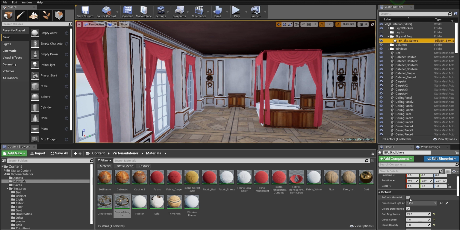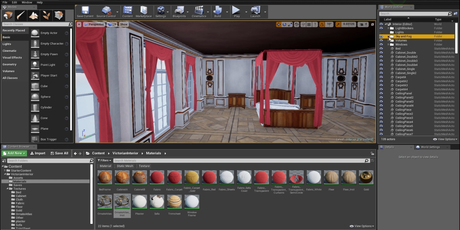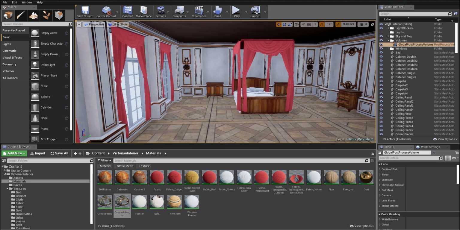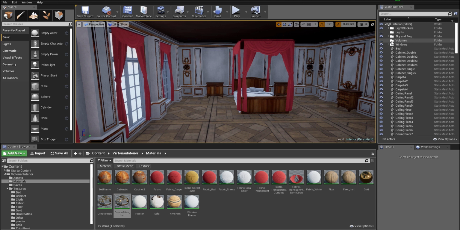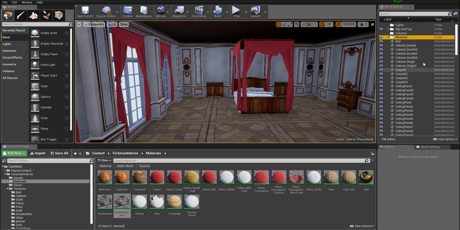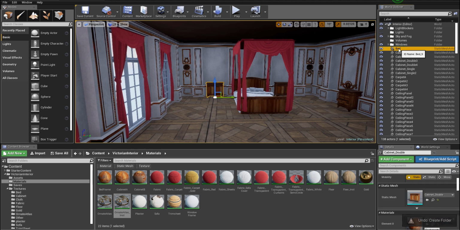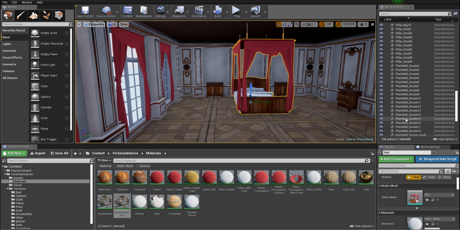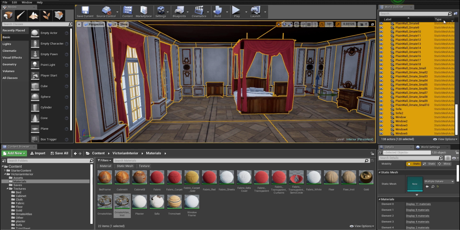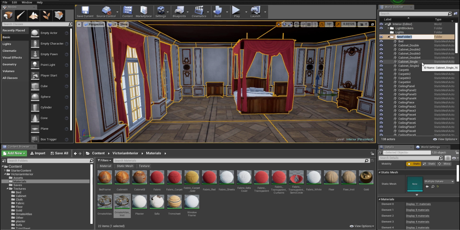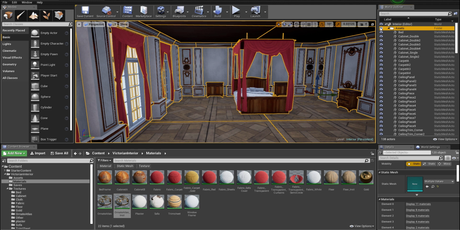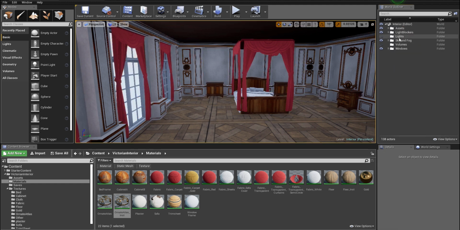So yeah, over here we have our sky. So let's see. Our light folder is empty. We have our light blockers. We don't need our volume for now, so let's just get rid of our volume. And these are our windows. So let's make another folder. Let's select all of our pieces and now make a folder and call this folder assets. There we go, and that makes it easy to just hide those.